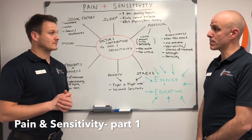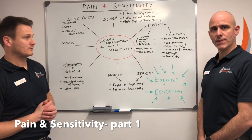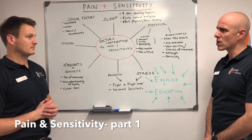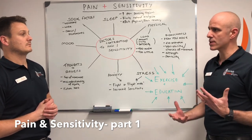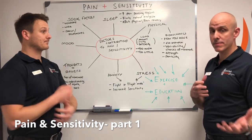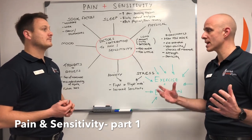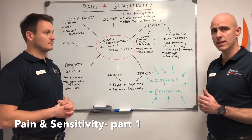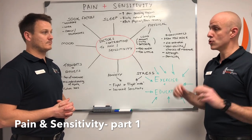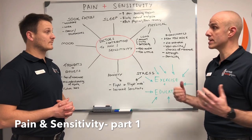I think historically people have been told that they have to bend their knees when they pick an object up, or they have to keep their spine nice and straight when they're sitting, when quite often this isn't the case. Everyone moves differently. You only have to look at children to see that they all have these different options in how they get from A to B. A child won't sit in one way at school, they'll cross their legs one way, cross it the other, they'll slump this way, slump that way. So I think we need to move away from this normal movement and look at variable ways of moving and getting from A to B.